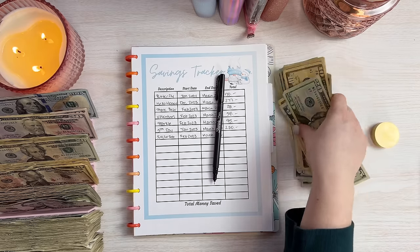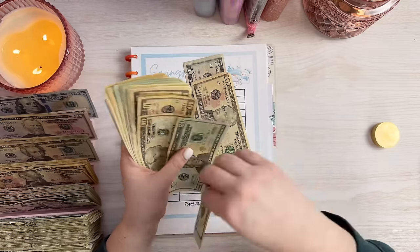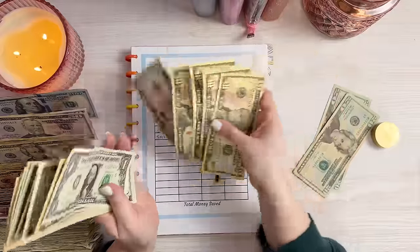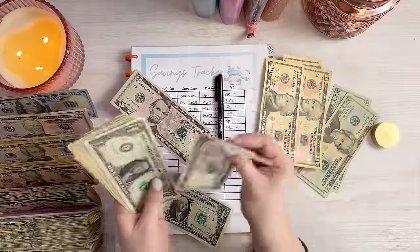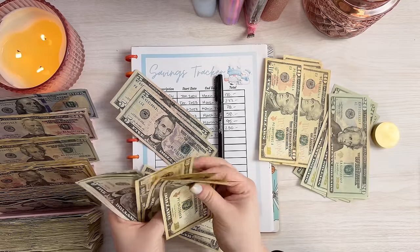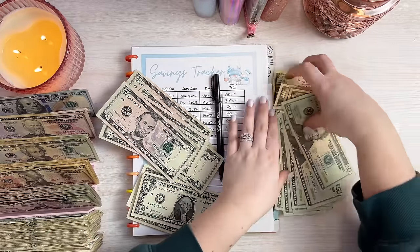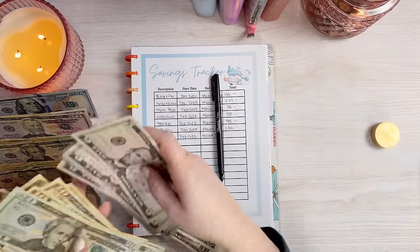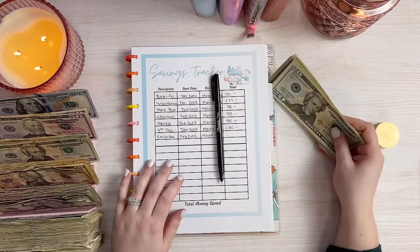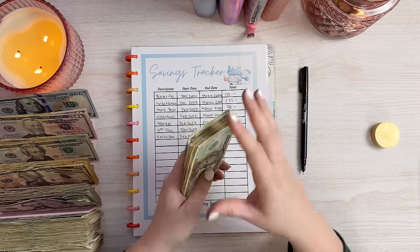And let's see how much these challenges saved me in total. There's got to be a good amount of money here. My tens, let's kind of put things in order. Got some ones, got some tens, got some fives. Good amount of 20s, good amount of 10s, good amount of 5s. All right, let's add it all up and see. I feel like I'm going to be kind of shocked at how much money was sitting in all of my binders. This is kind of a cool thing to do at any point. Even if things aren't complete, just pull it all and see how much money you have. It's really exciting.